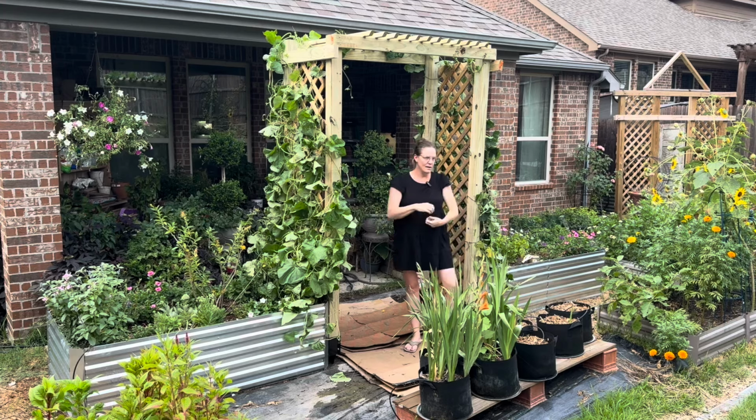I'm getting bitten. Mosquitoes are finally out in our area, definitely getting bitten up. So I better wrap this up.